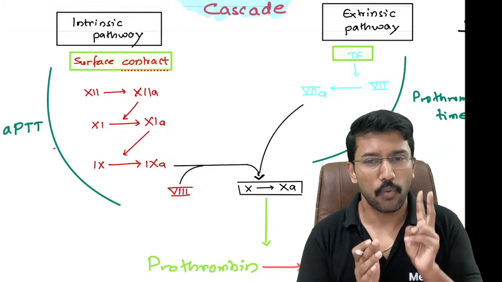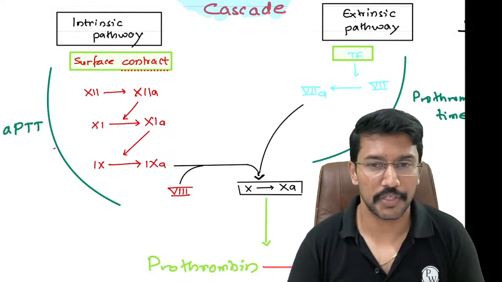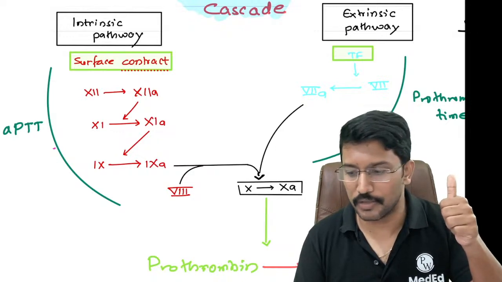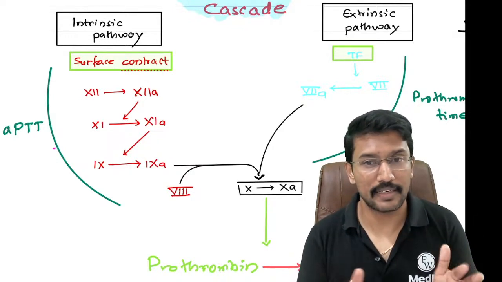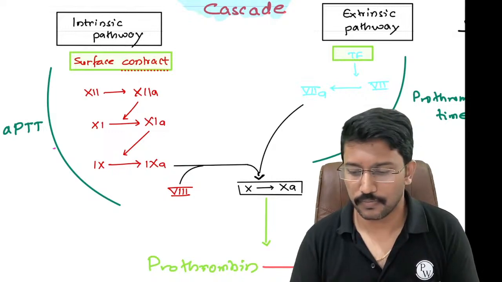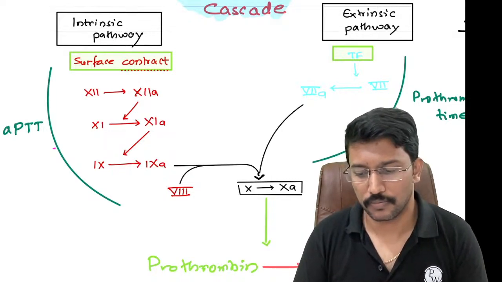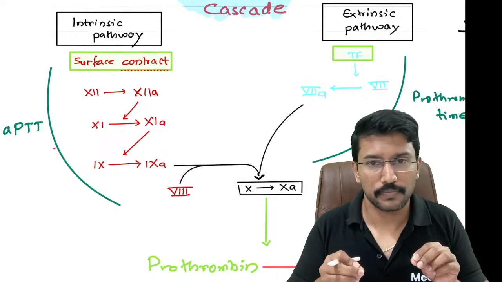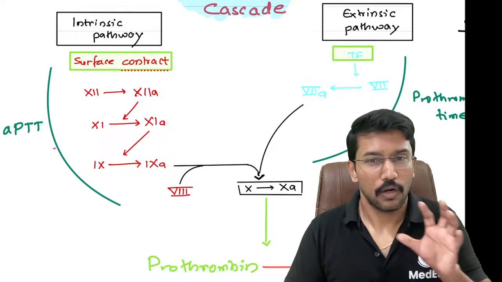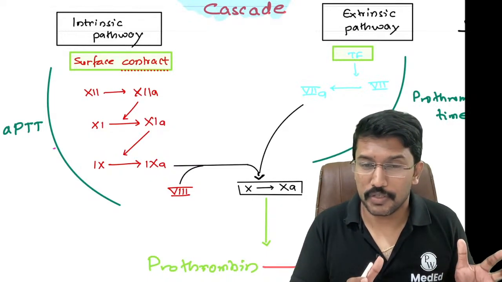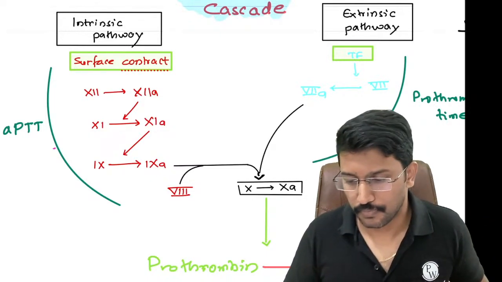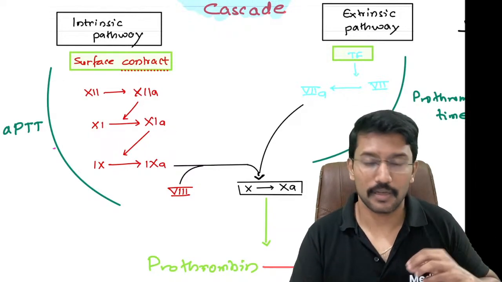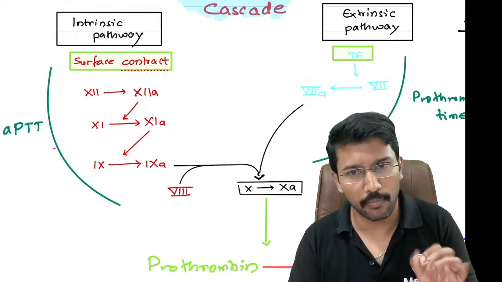So in that case, what parameters will I find abnormal in this patient's lab reports? What will happen to the bleeding time in a patient with von Willebrand disease? Yes, that will be increased, right? Then when I look into the clotting time, what do I find in patients with von Willebrand disease? Clotting time probably will not be greatly increased. It will be either normal or marginally increased.